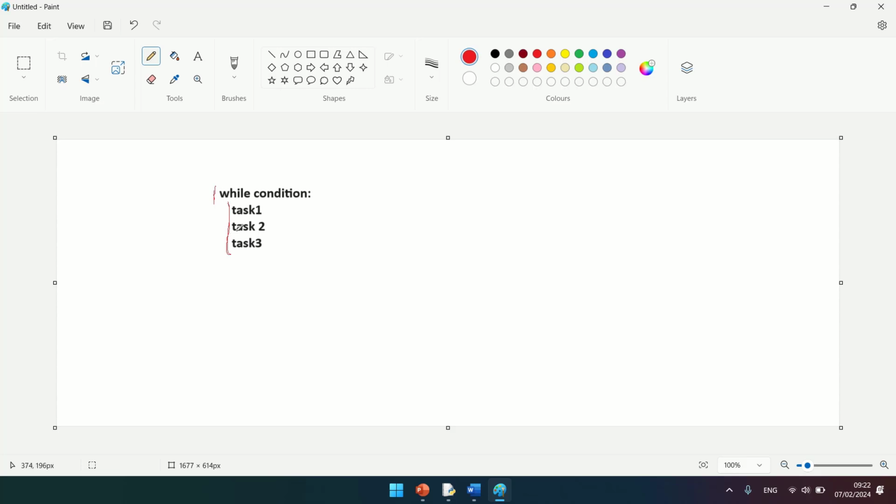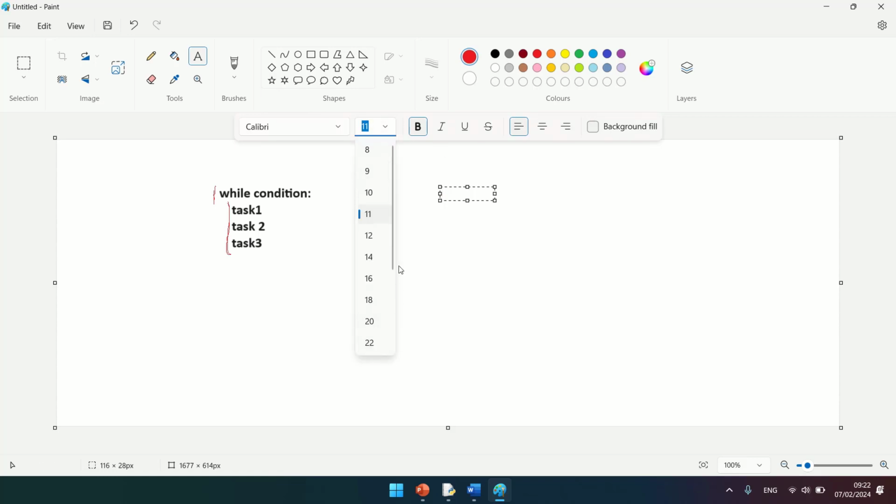Same thing if you are working with the for loop. For example, you want to do something for i going from 1 to n, or you have a list and you want to go through all the elements of this list. For all the elements in this list, do the following. So for i, I'm going to make it in black, and let's make examples.